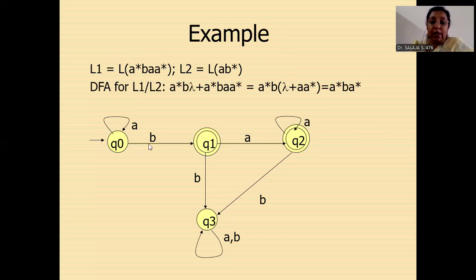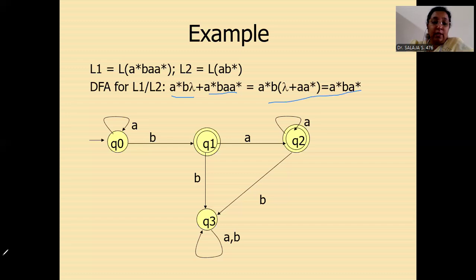So we define it as A closure B for the first case, and A closure B A closure for the second case. And that is where we have two different regular expressions. One moves till Q1, and this is till Q2. I have just optimized it. Fine. So this is your L1 slash L2.